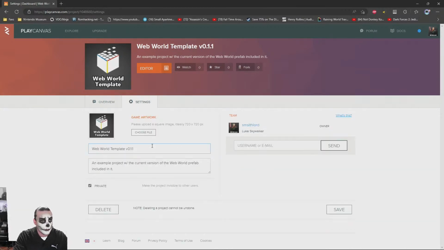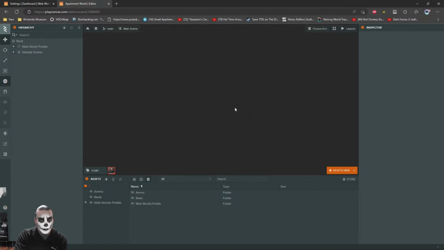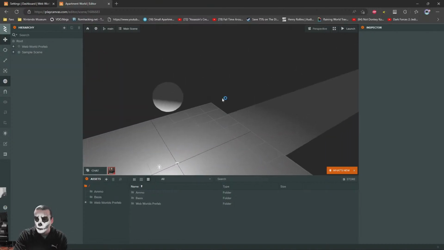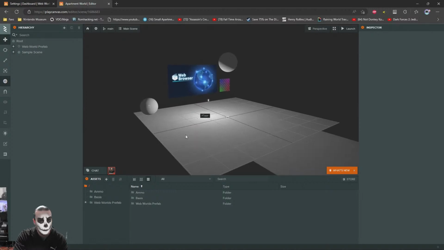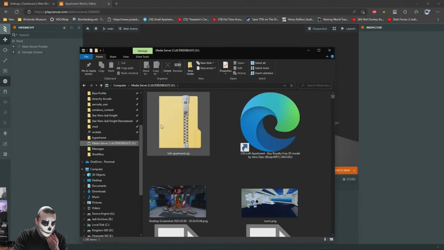Okay, this is going to be called Apartment World. Save, go into the editor, and we're going to try to port in an awesome baked model from Sketchfab. If you find a cool model on Sketchfab, you can get it in either FBX or GLB. The PlayCanvas editor supports both of those formats. Sketchfab auto-converts models to GLB if they don't have either of those by default, which is nice. But you usually want to get the original format that the author uploaded, if possible, because that's going to be the most optimized.